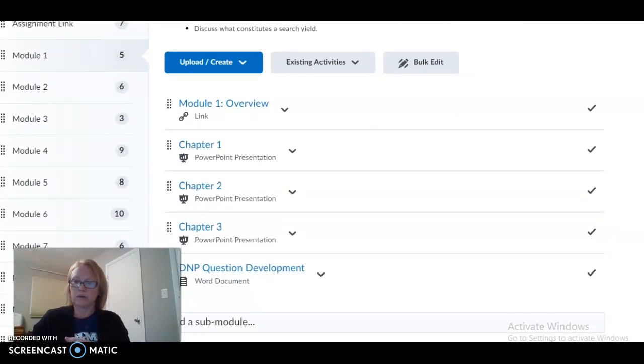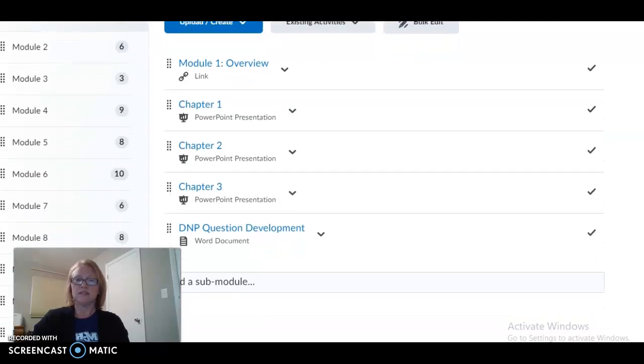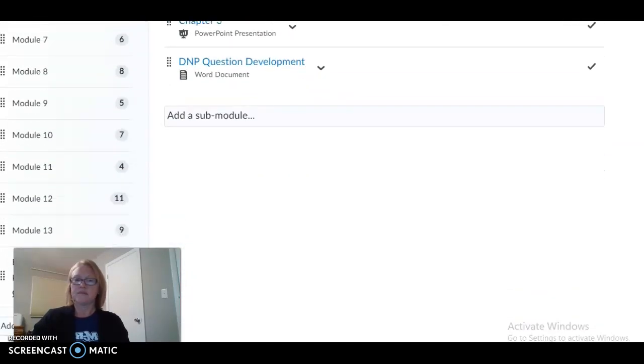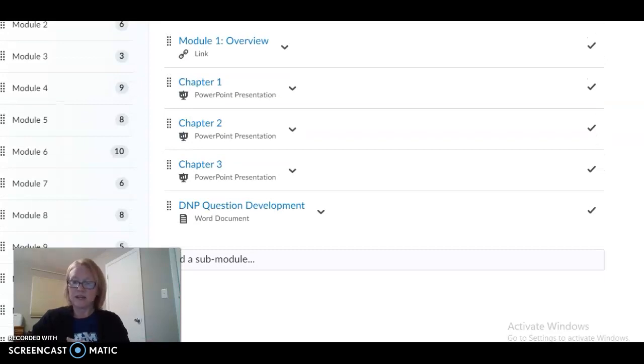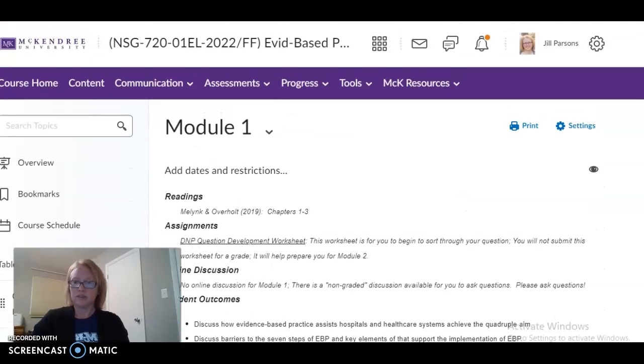Each week, I will post a module overview. Now, on occasion, I will decide maybe to wait and see where the discussion leads us and to provide a recap at the end of the week. But most often, you will find an overview at the beginning of the week for each module. You will find resources relative to the readings. You may find useful websites, etc. So any resources that are of value, you'll find within each module box.